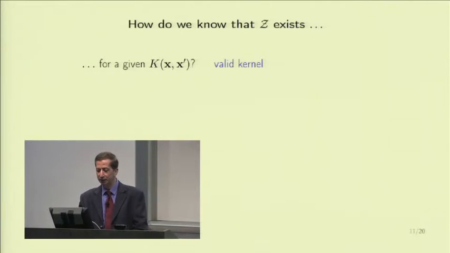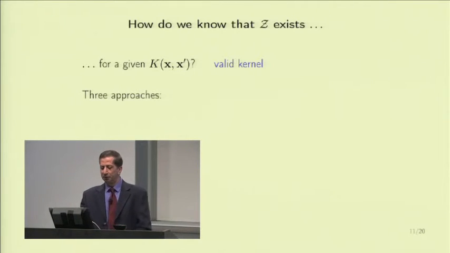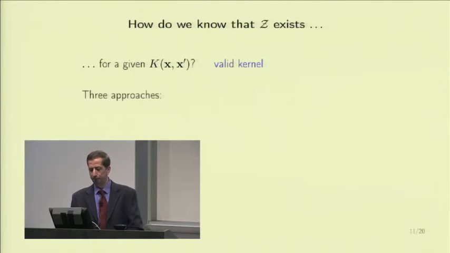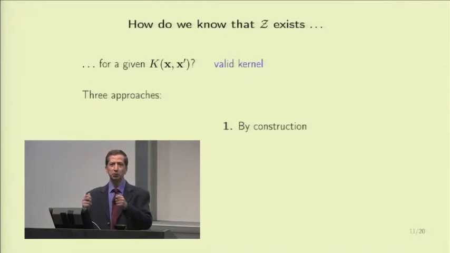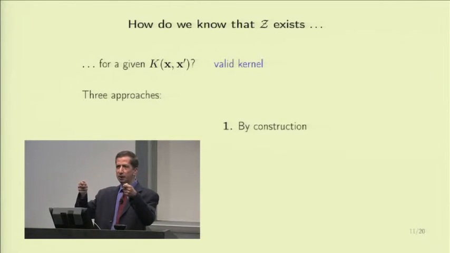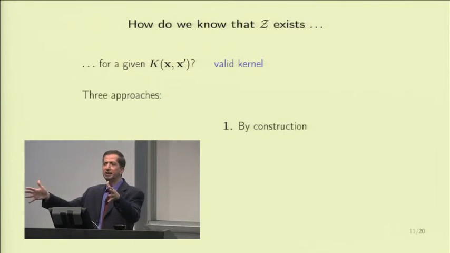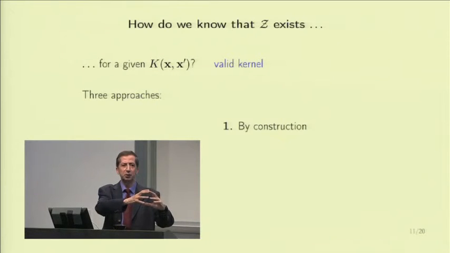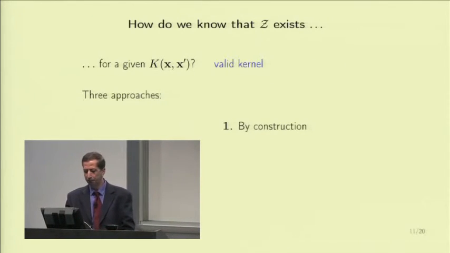In order to get a valid kernel, there are 3 approaches. First approach we have already seen. This is by construction. Conceptual construction, if not explicit construction. Like we did with the polynomial, we looked at it and we realized that there is a polynomial thing, and although I didn't do it for the case of q equals 100, I realized that there will be corresponding terms and I will be able to separate them. So in my mind, that is the z space, and without constructing it explicitly, I realized that the kernel that I wrote will correspond to an inner product in that space. That is a very effective approach, and the polynomial transformations are the most famous ones there.